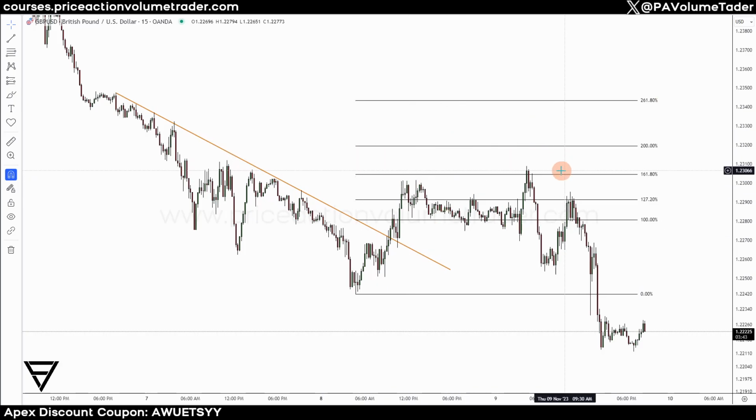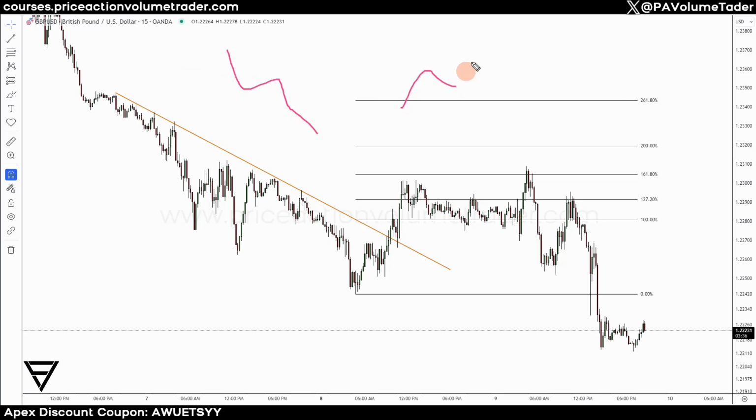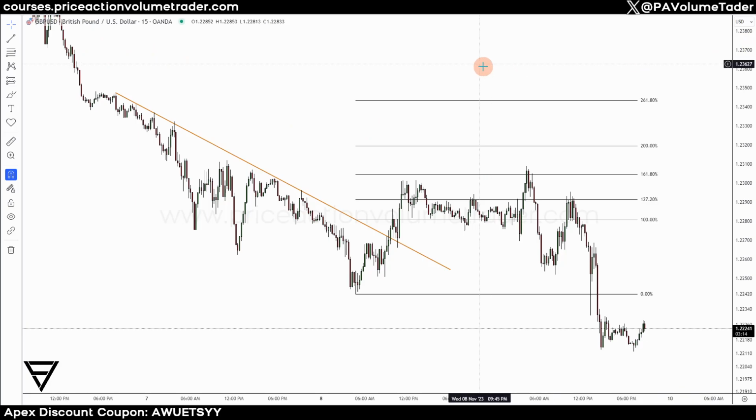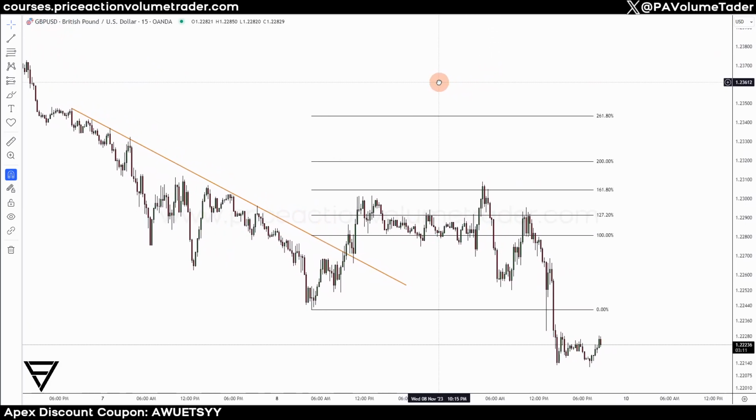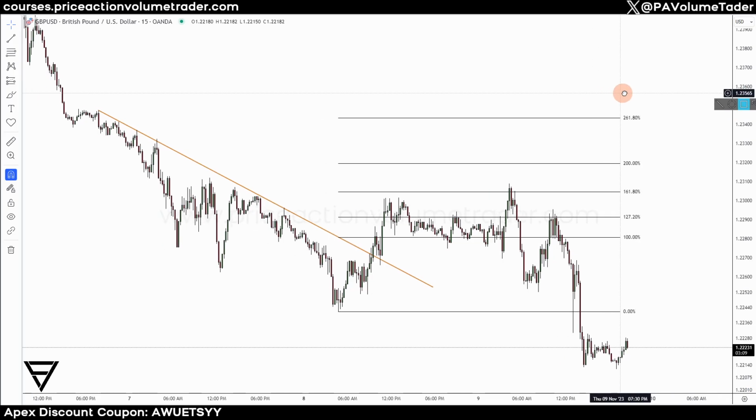So for this exercise, what we're going to be looking for is markets that are in a downtrend or an uptrend, and then we're going to track when we have a breakdown or a breakout, and we're going to use the extensions to try to help us see where the move might be getting exhausted or where we could be looking for a potential reversal. So this is a chart of Forex. We've got the GBPUSD, the pound dollar, on a 15-minute chart.